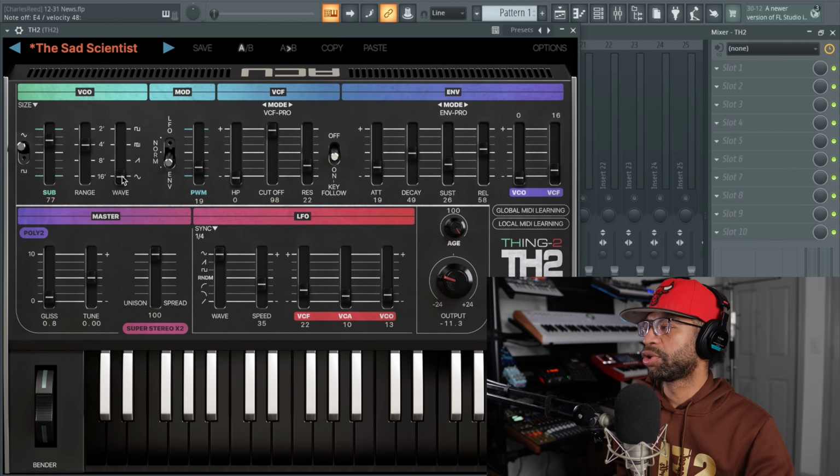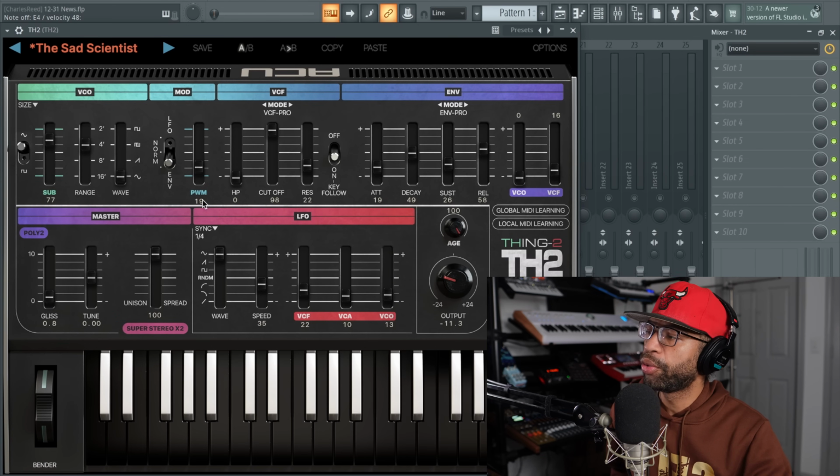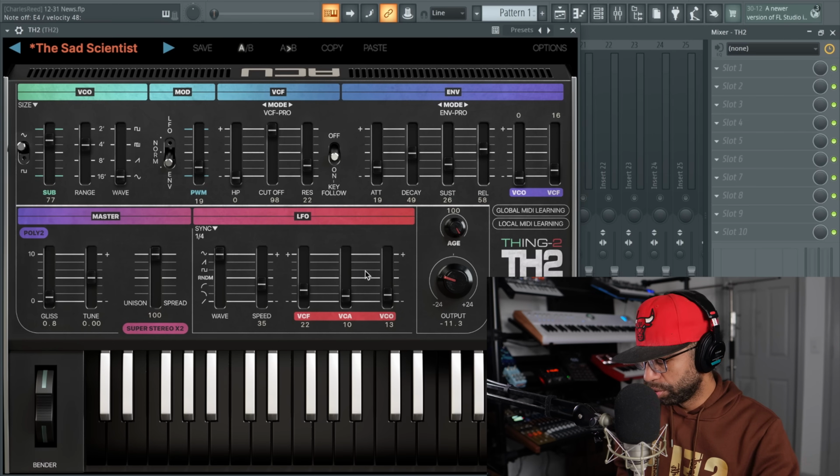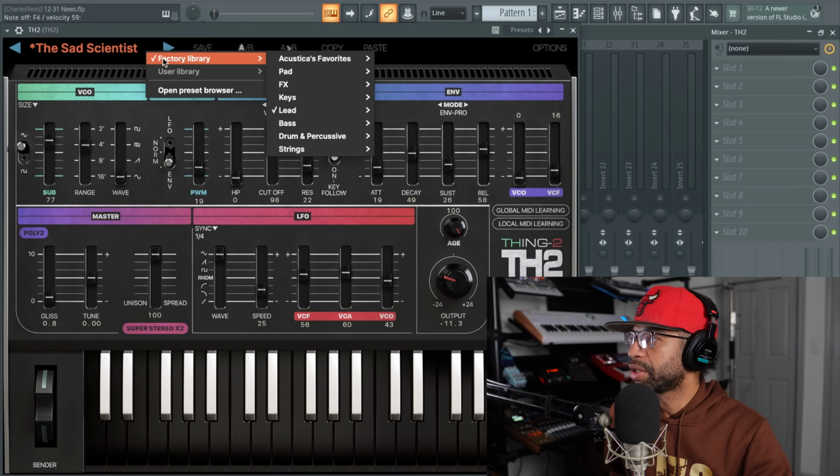As you can see, if you change up the waveform, it changes the sound really quickly. Like I said, you've got a whole bunch of different controls on here that you can use to form your sound. Let's check out some more presets here.